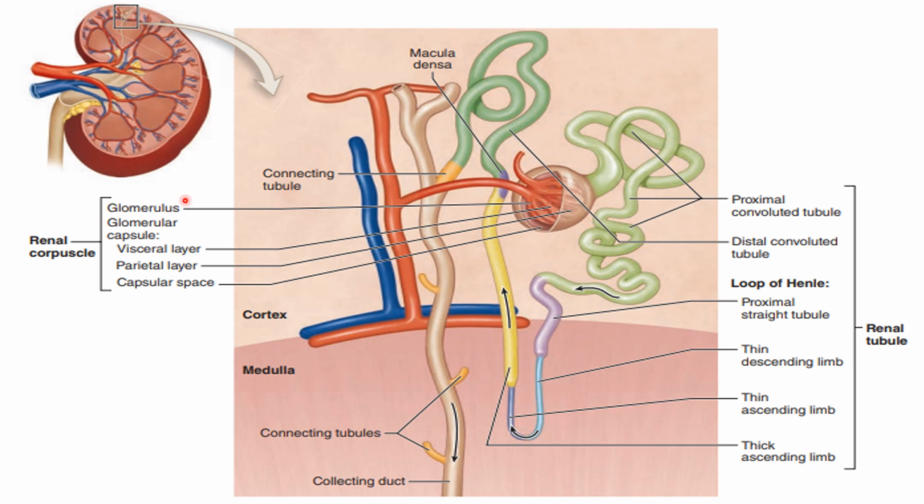As you can see in this image, it is the magnified image of the earlier image. First we'll see the renal corpuscle. The renal corpuscle has a glomerulus, which is the tuft of glomerular capillaries. It also has a glomerular capsule, which is lined by a visceral layer and a parietal layer. In between them is the capsular space. This is the parietal layer, this is the visceral layer, and this is the capsular space.